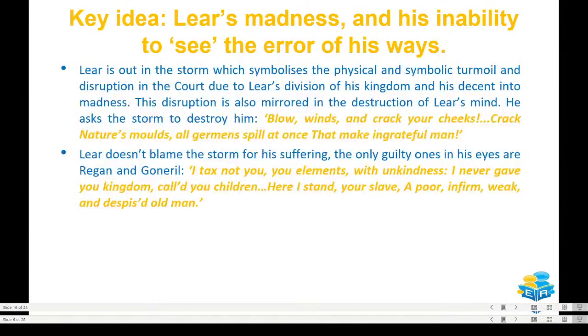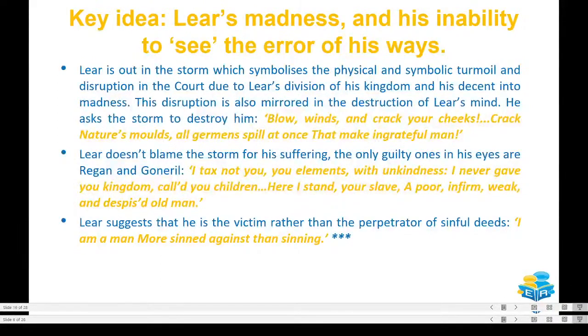Lear isn't this divine, all-knowing, all-powerful king as much as you would like to think he is. What is Lear? Lear is a human. He is a flawed, vulnerable old man. You can, yes and no, separate Lear the man and Lear the king. They don't add up. In the storm scene at least, he is this vulnerable, sick, chaotic old man.